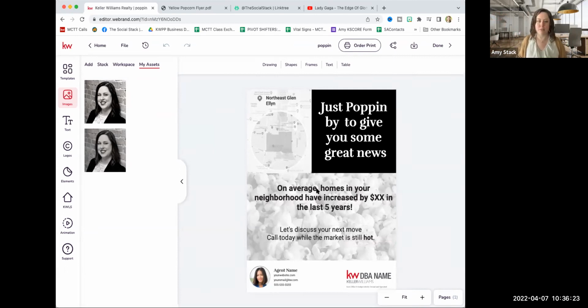So also, we're talking about a flyer today, but I want to make sure you understand you can apply this principle to any type of marketing. You can make a graphic out of this. You can make a postcard. You could put this in an email if you have the email of everybody in your farm. You could do a multi-step campaign, put it in a smart plan and have different touches with this information. I'm just showing it in a flyer because I thought that was quick and easy to show you all at one time.